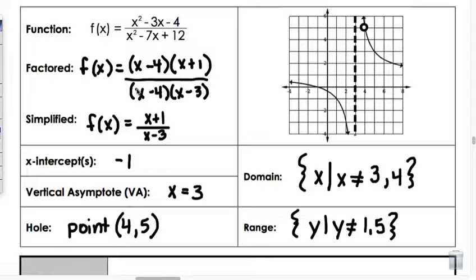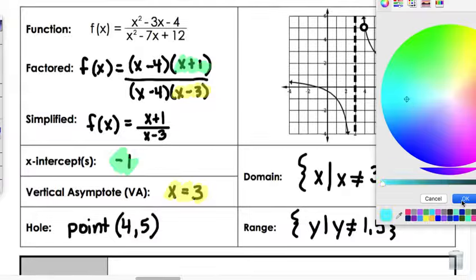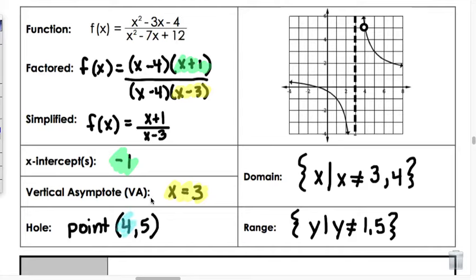So I'm going to look at this and think, if I were to set any of these equal to -1, it looks like it would be the numerator right here after being simplified. The vertical asymptote is 3. So if I highlight this a little bit, I know that this could go with this. If I have x equals 3, that possibly goes with that part of the function. Now the 4, 5, let me highlight this in a different color. If I see 4, that could be something right here.